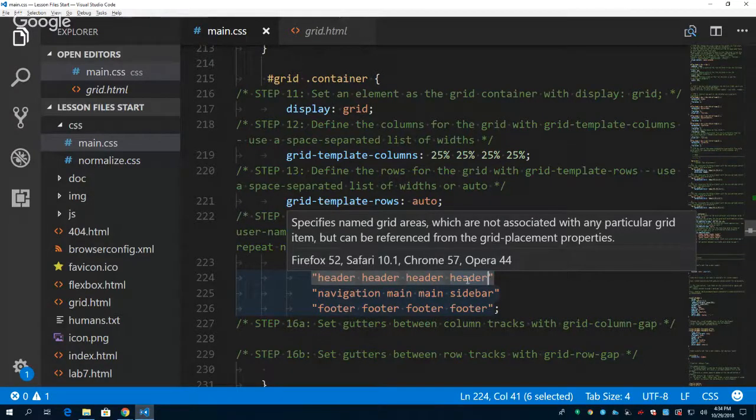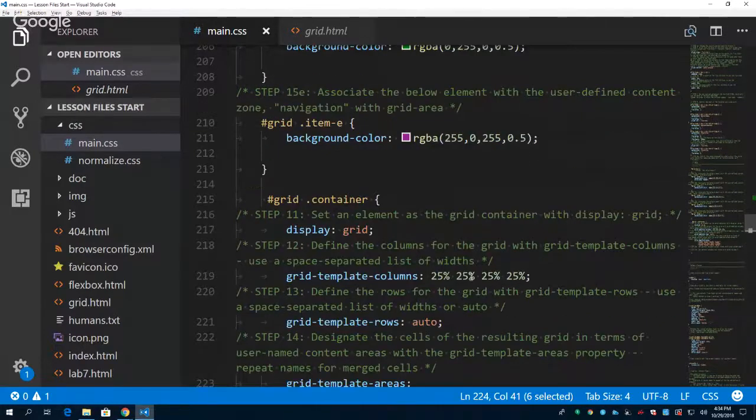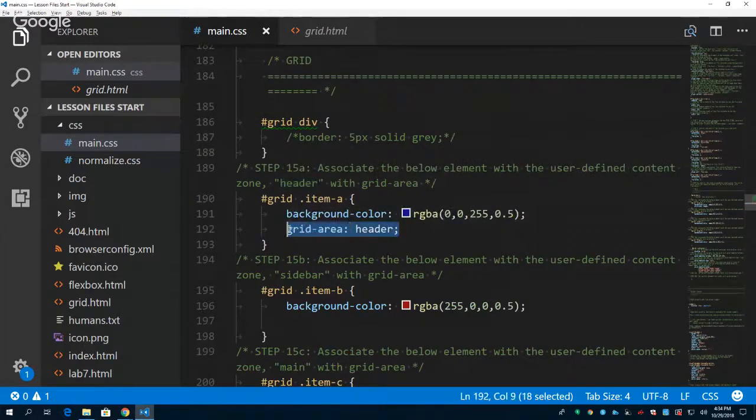These labels are user defined. You define them to be whatever you want, but you associate them by using grid-area on the associated element. If you can wrap your head around that part, you've got grid. That's the most abstract leap of faith you have to make.